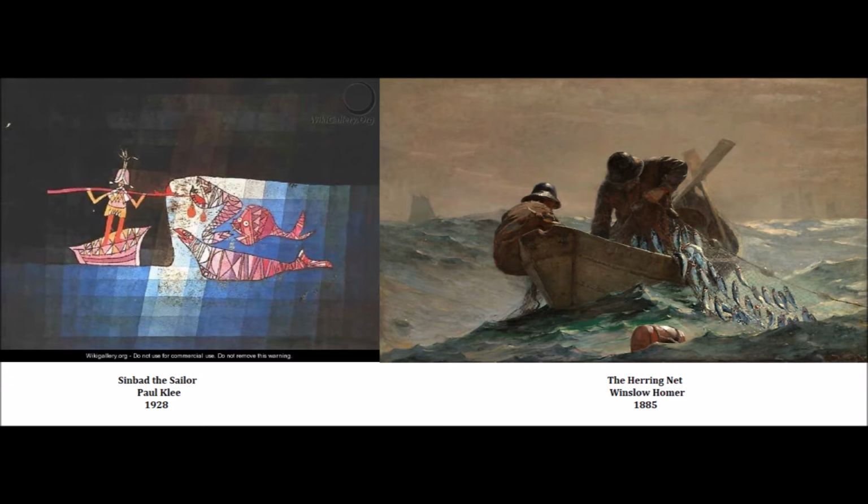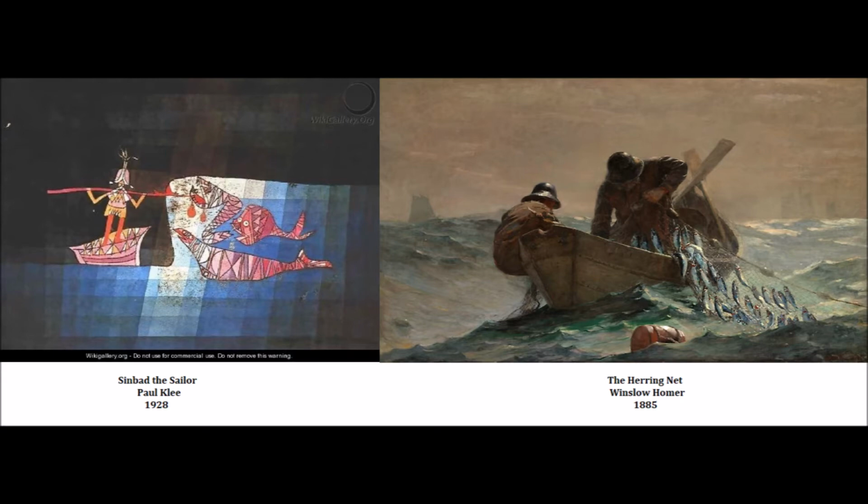Okay, welcome back. Hopefully, some of the things that you said were that you noticed in Sinbad the Sailor, a lot of the images were drawn using simple geometric shapes with lines and angles, little tiny boxes. Paul Klee called those magic squares. And when you look at The Herring Net on the other side, you don't see geometric shapes. You see what's called organic or freeform shapes, and those shapes have nice curves, and it makes it look more realistic. So definitely on the left, you see choppier geometric shapes, and on the right more organic shapes.